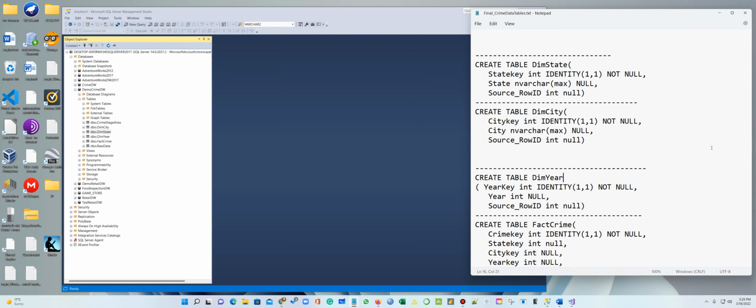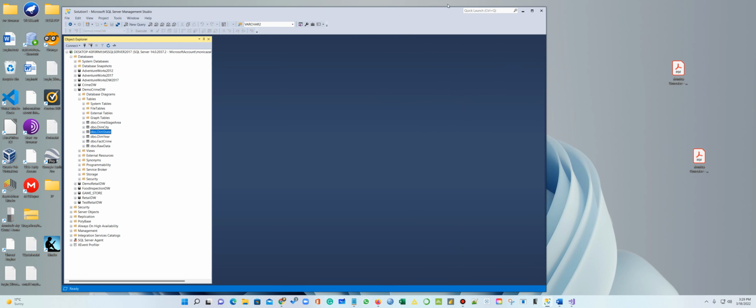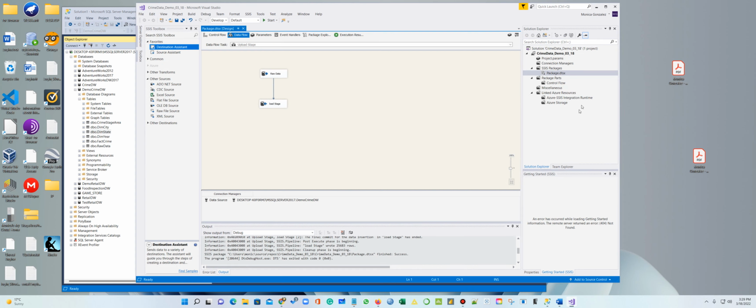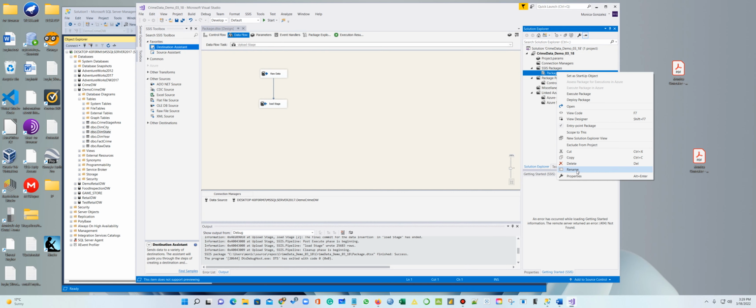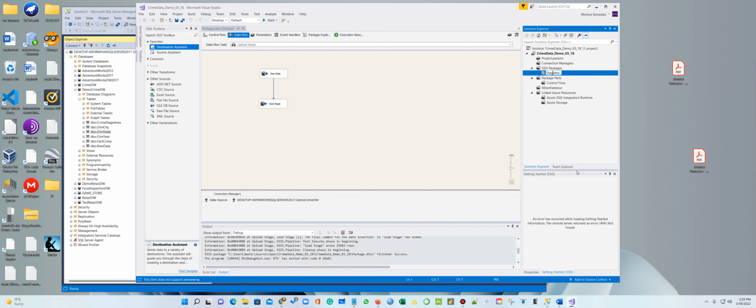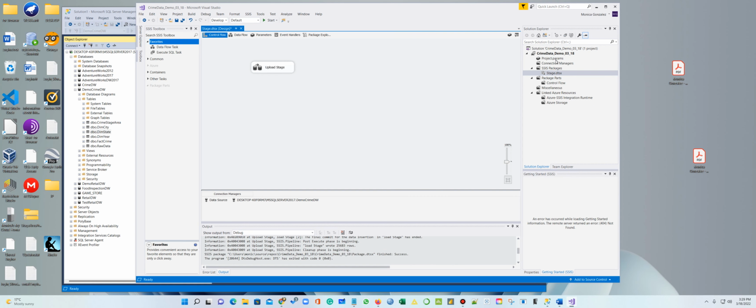All right, so I'm going to go to my data tools. This package was renamed stage. So I'm going to close it here, and I'm going to create now a new package.